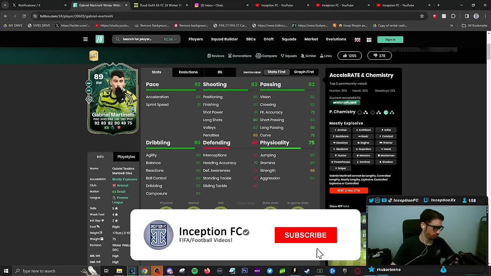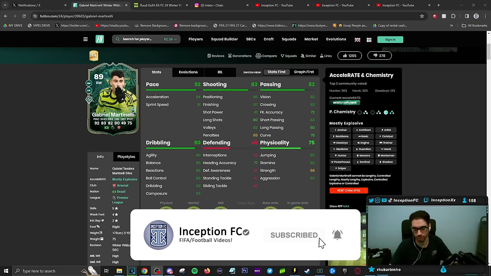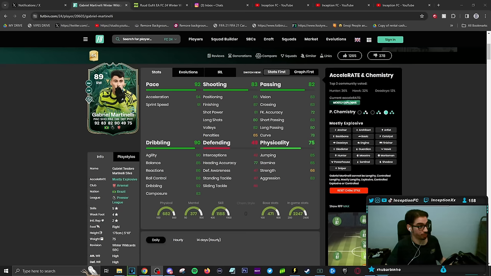So final verdict on the new Martinelli card. So this one is a little bit of a weird one, okay? It's a weird one because of the price that he's at and the way that he feels in game. The thing that threw me off right off the bat, for the price of the SBC especially, was the way that his dribbling was formatted. But you guys know me. Every single time I'll go into the game, I got to try it out first. I got to see what's up with the card first and then go from there, right?